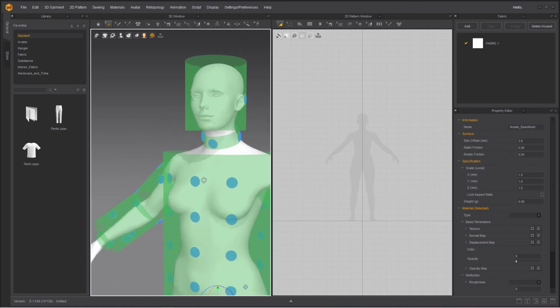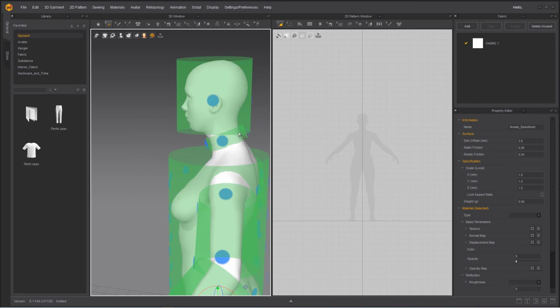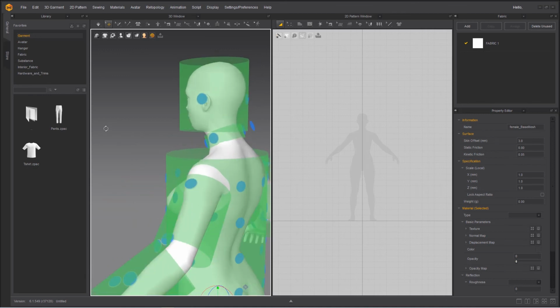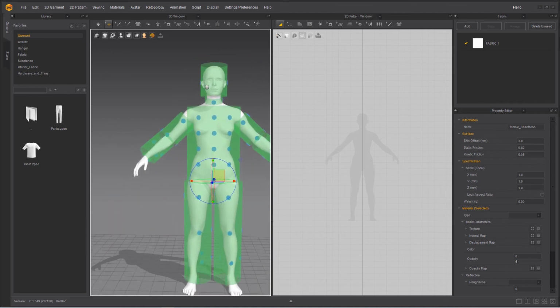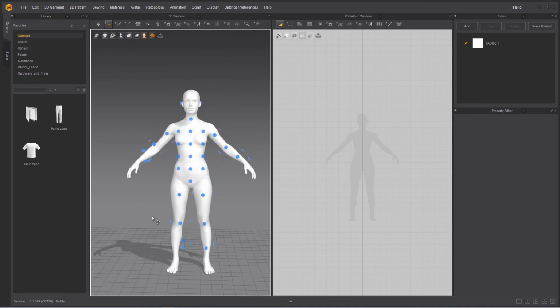For the neck, I create one bounding volume, but I will create quite a good number of APs, or arrangement points. For the head, I usually create only one bounding volume, not more than that. And that's basically my approach to bounding volumes, or BVs.